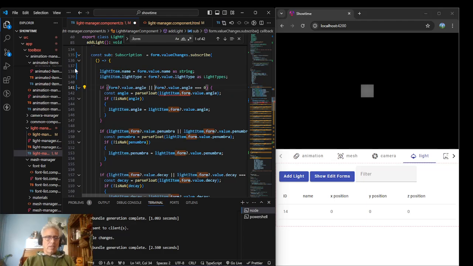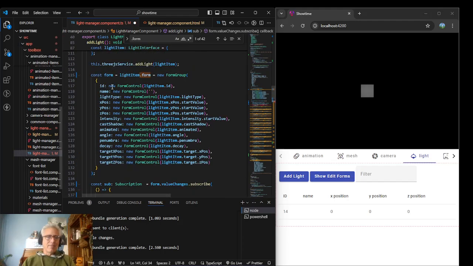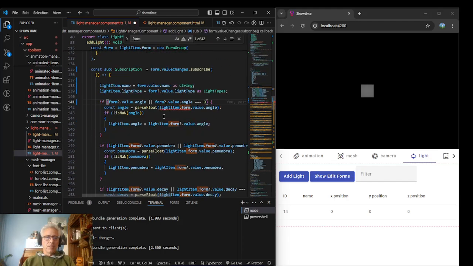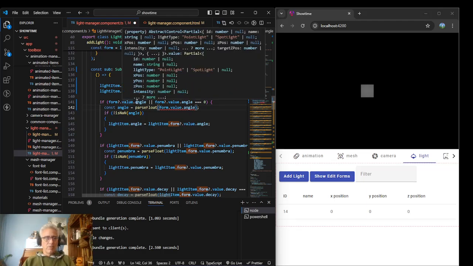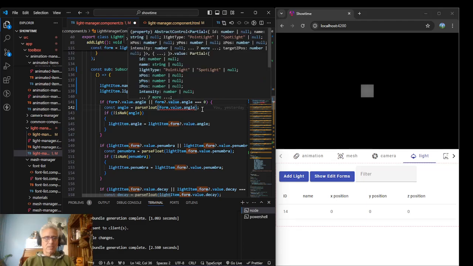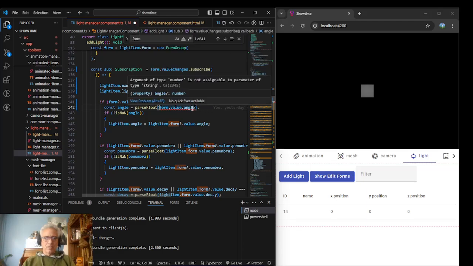Now it's, oh, okay, yeah. I was gonna say I don't know why I didn't do this to begin with, but that was because I did not have this variable to begin with. So that is weird because I just said, hey, if that form angle exists, and it's gonna be upset because it could be of type string.